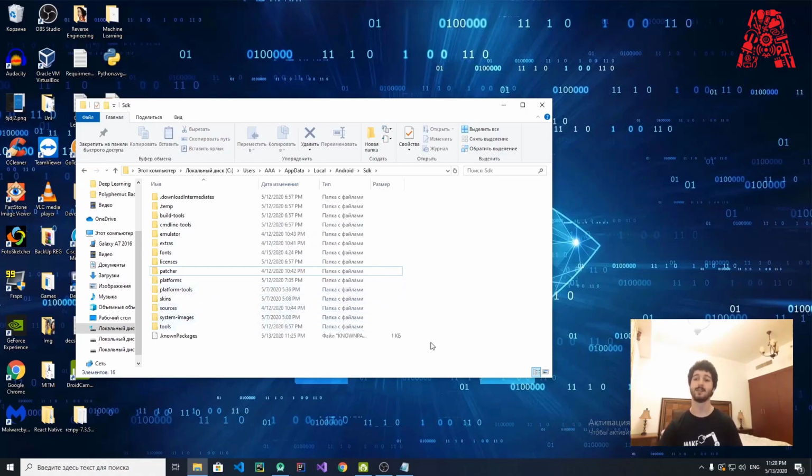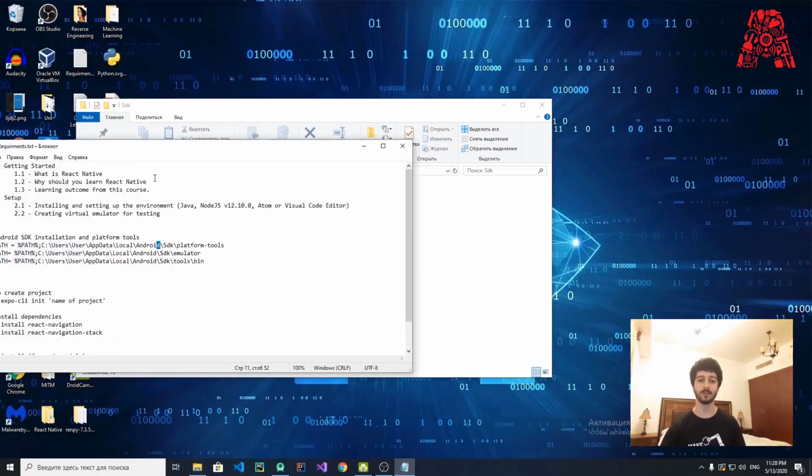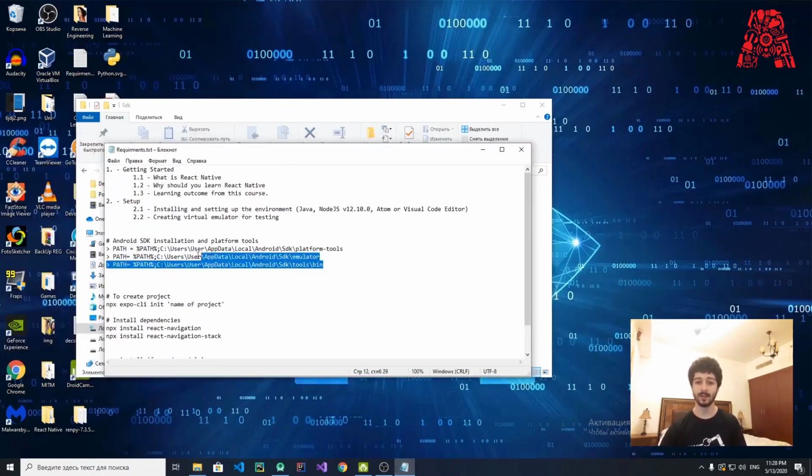Also, it states that you have installed a virtual device in your Android Studio. So after seeing that the folder exists, you're going to copy the path and add this path to your system, so you can access it from anywhere in the command line. In order to do that, you can run these three commands by changing the path you have. Usually, like 99%, it's the same place.